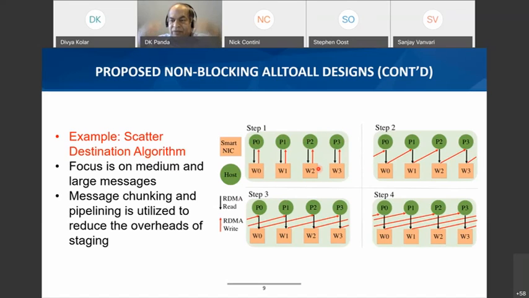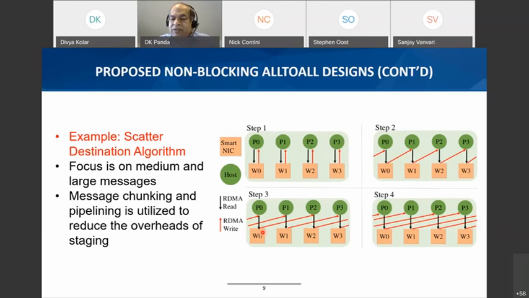That means everybody gives the data to their worker processes in the BlueField DPU, and then they do an exchange. In step 2, everybody can write to their, let's say, +1 neighbor. Then in step 3, they can write to the +2 neighbor, then the +3 neighbor. Like this, in n steps, everybody will get the data.